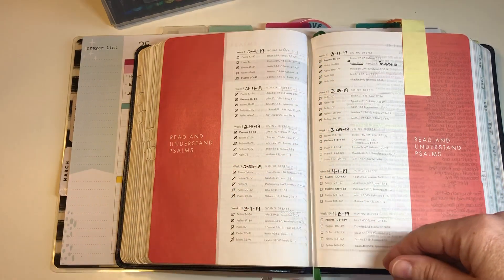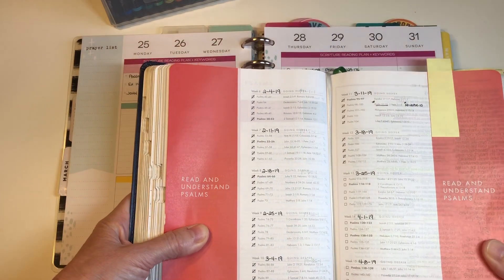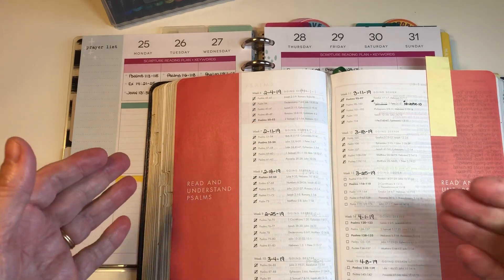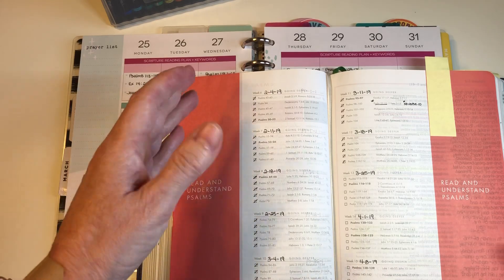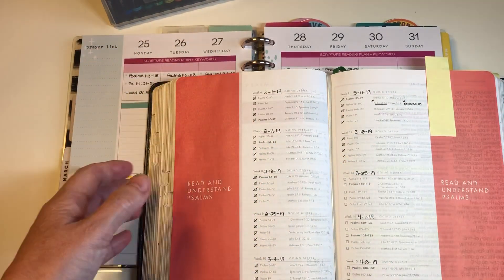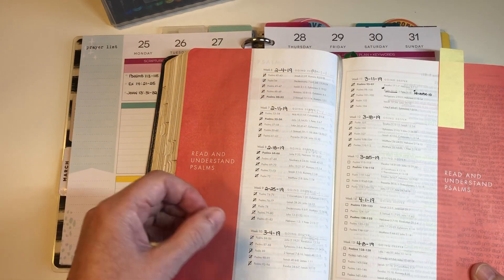I truly love this Bible because it has great ways to read the Bible all the way through without missing anything. The devotional I did last year was great, but it wasn't going through the entire scripture — it gives you a little here, a little there, going back and forth between the Old Testament, New Testament, and Psalms, which was fun and I loved it. But this year I wanted to get back to reading every single scripture without missing anything.